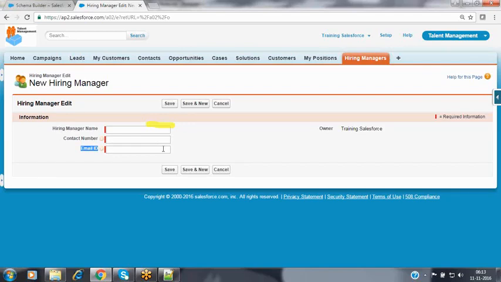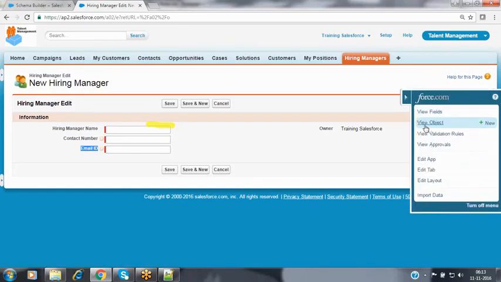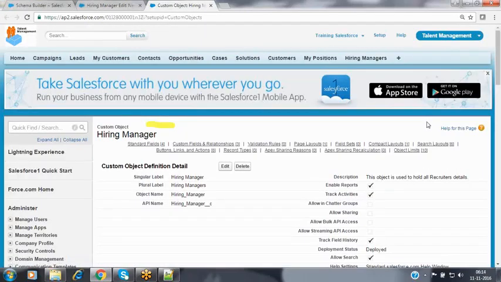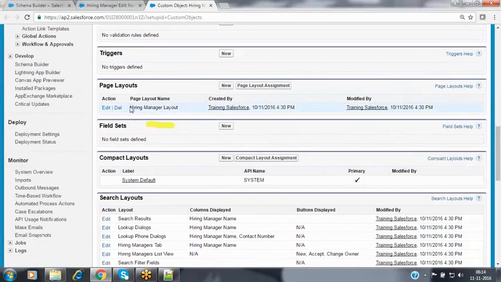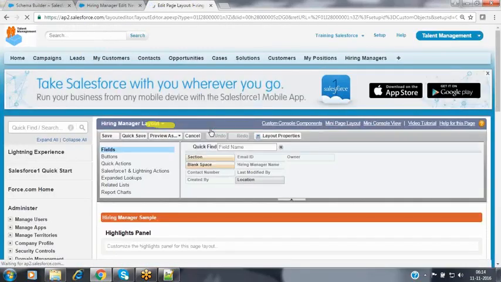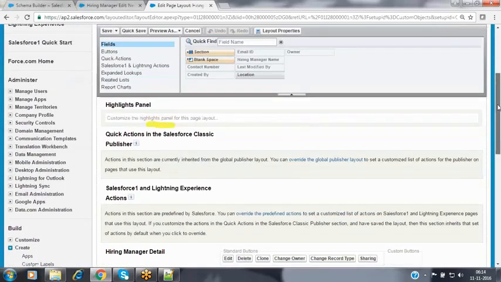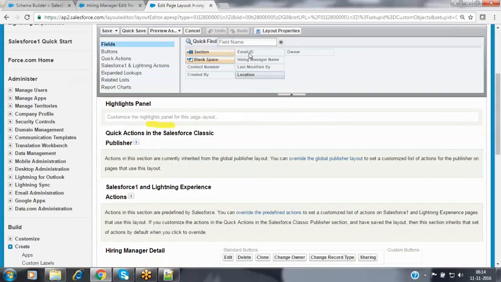So whenever you create a field by using Schema Builder, if the field is not mandatory, then that field cannot be added onto the layout by default. We have to go to the page layout and add that field onto the layout manually. Now let's go to the page layout editor by using the page layout option given by Salesforce. Go to the page layouts section. By default, Salesforce provides a page layout for each and every object. Click on the Edit button in order to modify that page layout. You will see all the fields which you have created on this object are available.